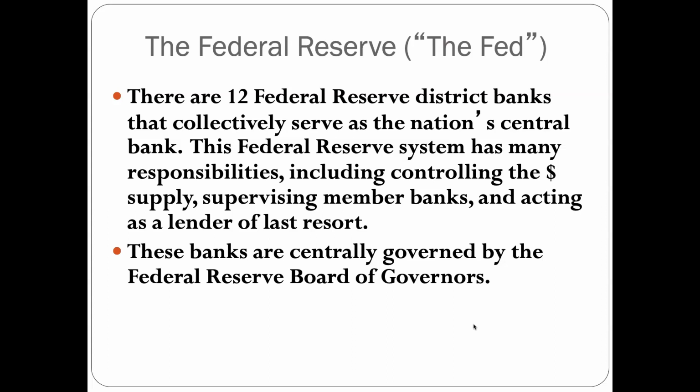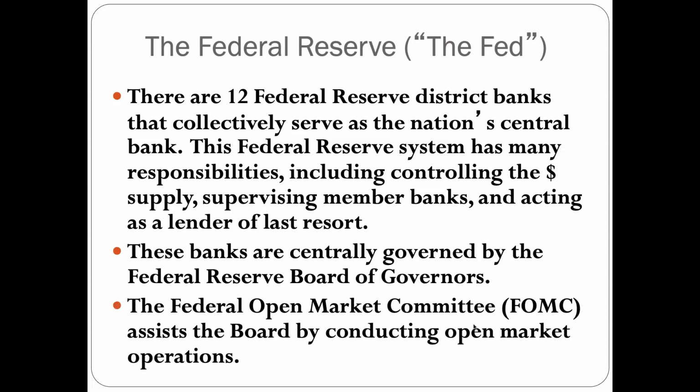These banks are centrally governed by the Federal Reserve Board of Governors, which is located in Washington, D.C. And the Federal Open Market Committee, the FOMC, assists the board by conducting open market operations, which is the buying and selling of bonds, which is the primary tool the Federal Reserve uses in monetary policy, which once again, we'll be talking about quite a bit over the course of the next unit.